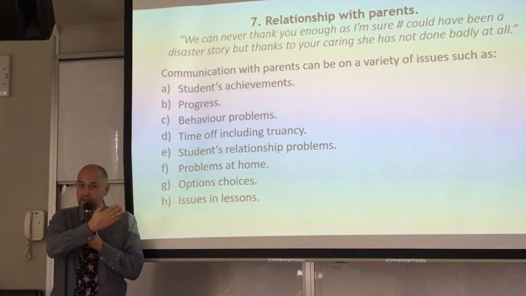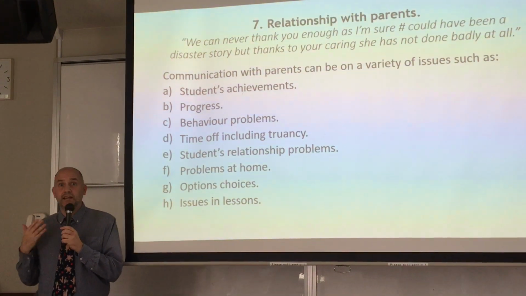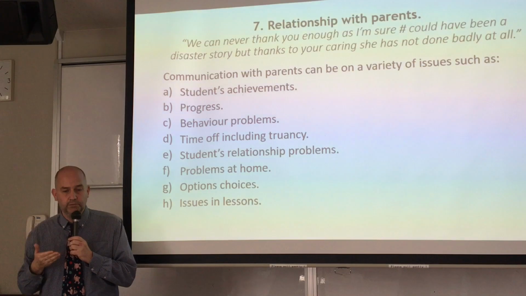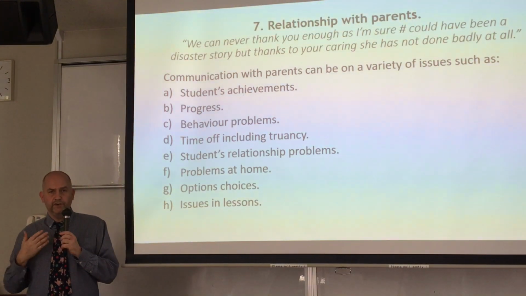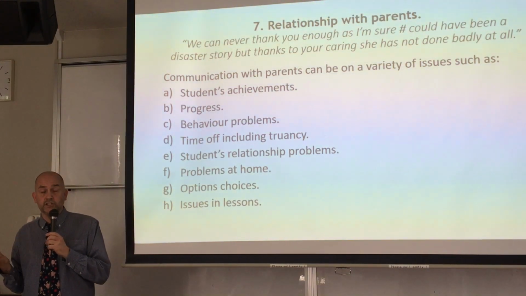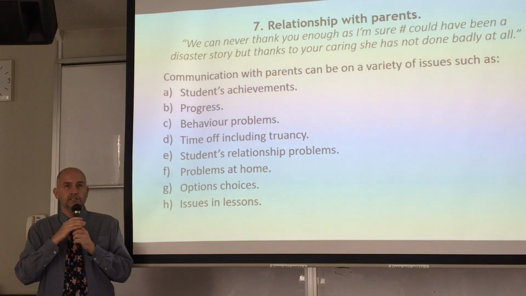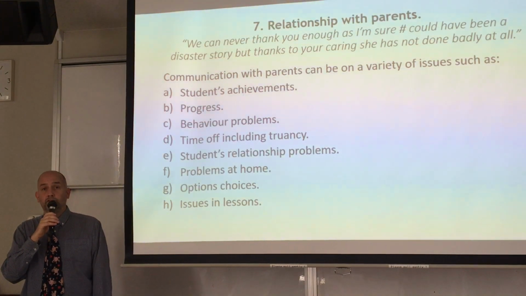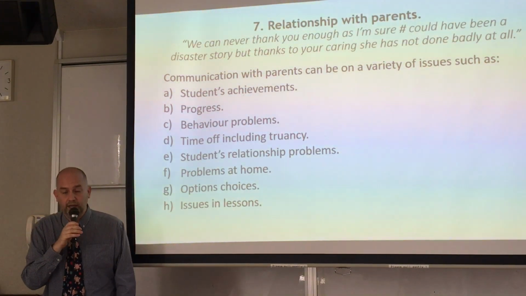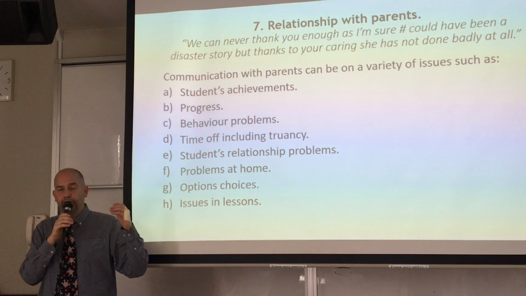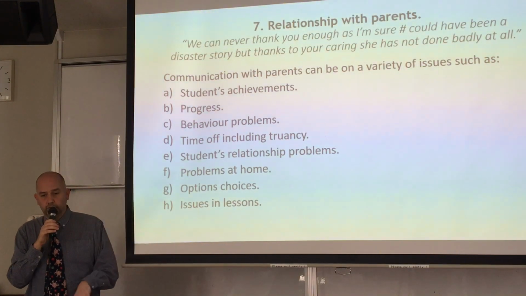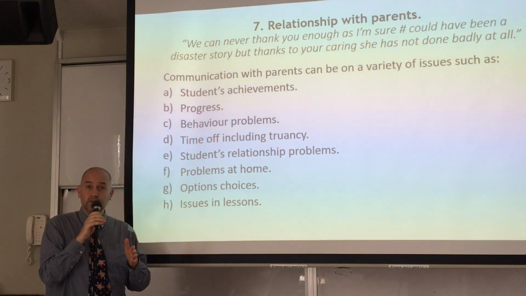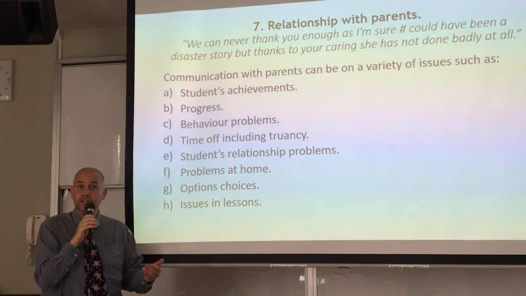Now this, along with a lot of the things I'm telling you in this video, does take a lot of time. And I'm just going to go through some of the ways that you need to communicate with parents. I think the first thing to show is achievements. It's really nice to be able to contact a parent with something good that's happened with someone in your form. Whether, as I said earlier, it's a letter home through Boy or Girl of the Week, or it's on a form evening, or a tutor form meeting, or a phone call, just to say this student has done well in school, and parents really do appreciate that.